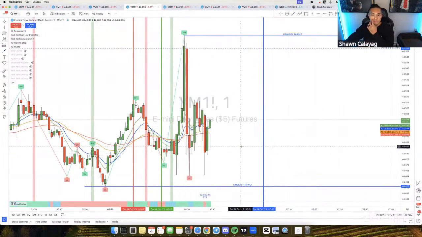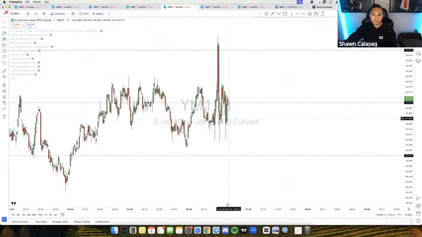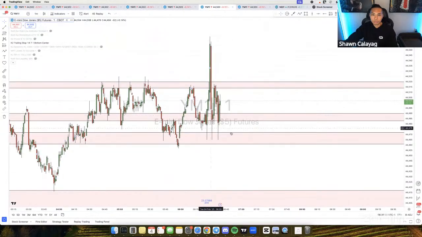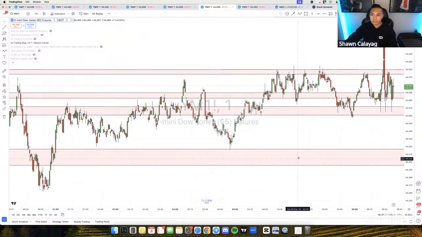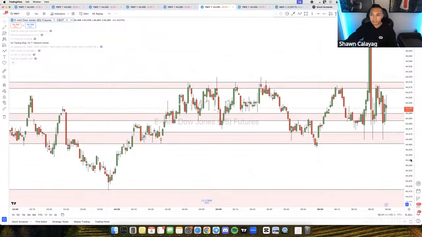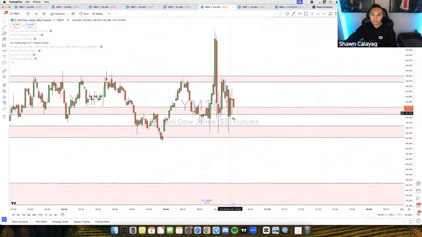So again, guys, just be patient. Don't force anything here. You know, there's nothing to take here anyways. I don't know what you guys would pull within this area. I mean, if you want to trade the bounces off the support resistance, you guys technically can. But as you guys can see here, there's not really much to work with, right? This isn't like the ideal place to be taking trades. Because you can take a sell here, you can still get stopped out. You can take a buy here, you can also get stopped out.